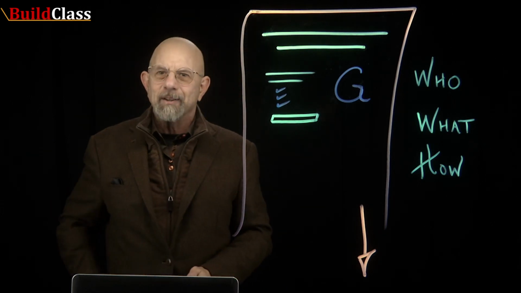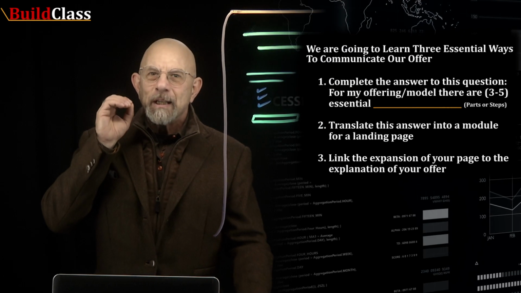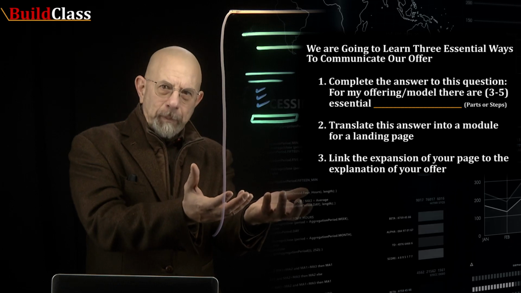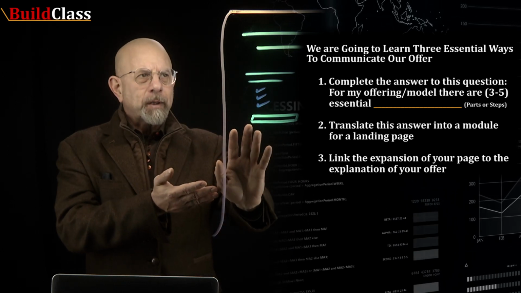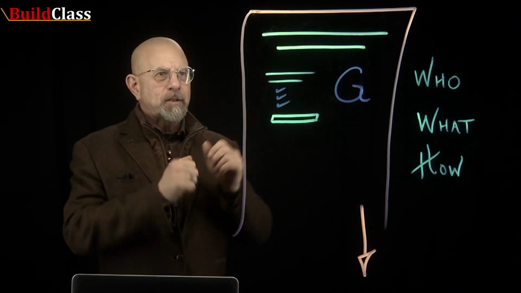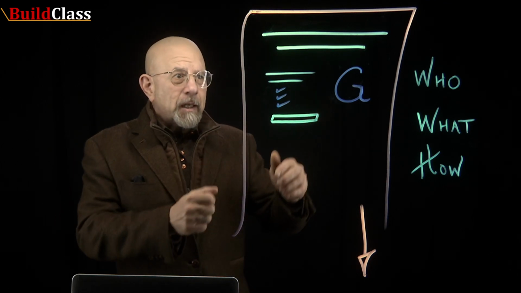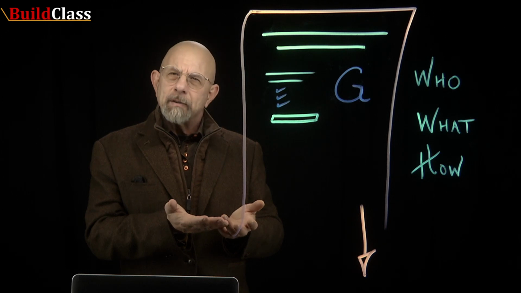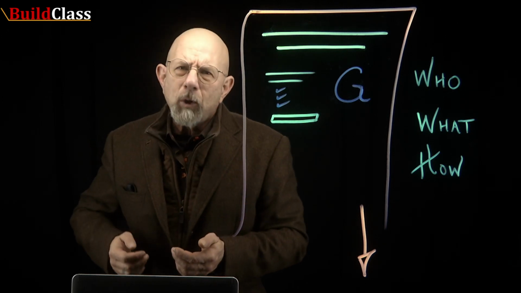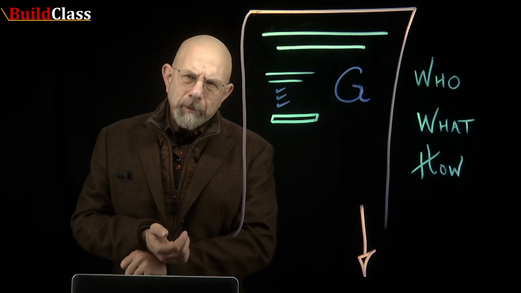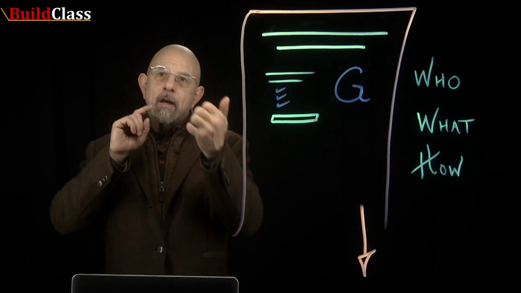which brings me to the third point, and that is this. Link the expansion of your page to the explanation of your offering. Go back up at this synopsis and say, what needs more support? Evidentials to prove the claim? Is it a deeper understanding of how this works? All you need to do is go back to the 4 conclusions that power your value proposition. That is, here they are.